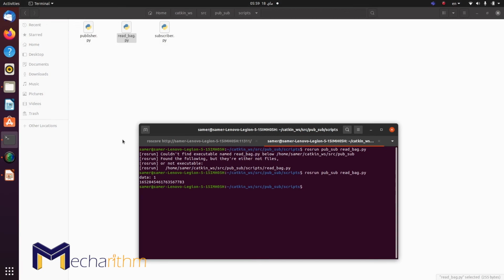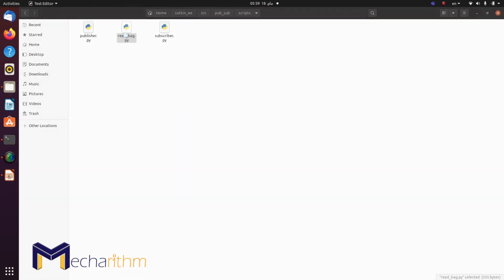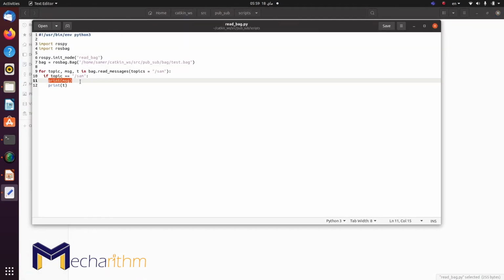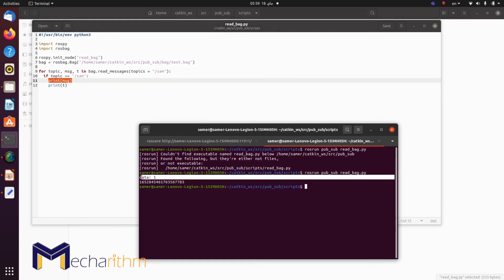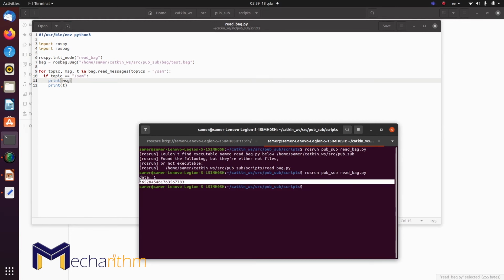So what we've got in this bag, what was read so far, is a data field, and this data was 1. This is the message that was printed. If we get back to the terminal, we find that the message was indeed typed. And then we had the timestamp, and the timestamp looks really weird. What's that? Actually, it is the timestamp, but it is recorded in nanoseconds. And don't ask me why it's recorded in nanoseconds. It's pretty weird, but that is what we have.